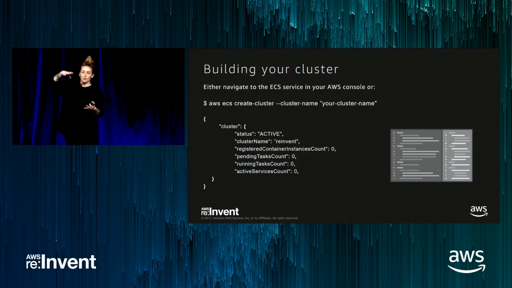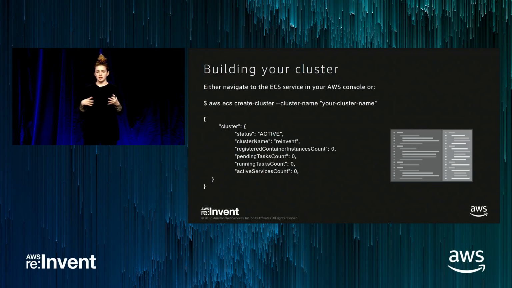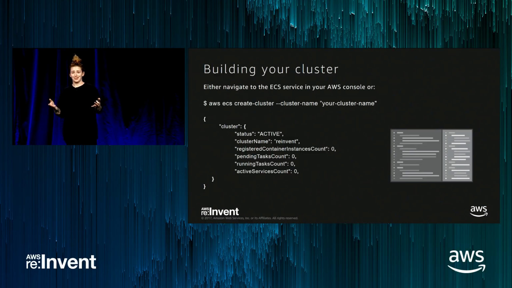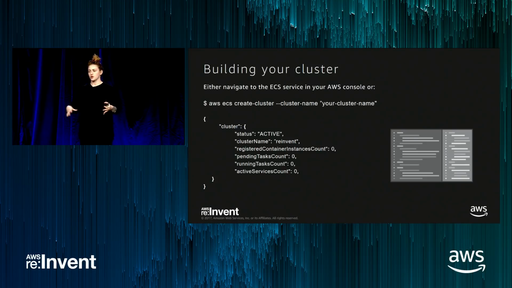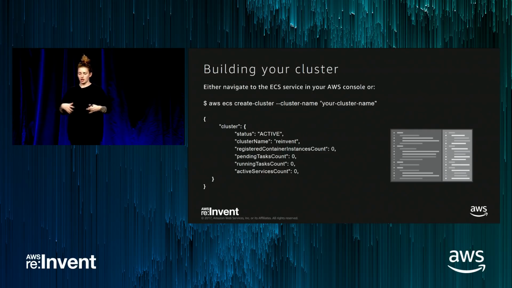So one is visual feedback. If you're just getting started with ECS and these concepts are new to you, you'll get some really nice visual feedback from doing something in the console that you won't get from the CLI. So an error message, maybe. There's some first run wizards in there that can be really helpful. So if you're just starting out, I recommend poking around there a little bit first, because it will help you get your feet under you.